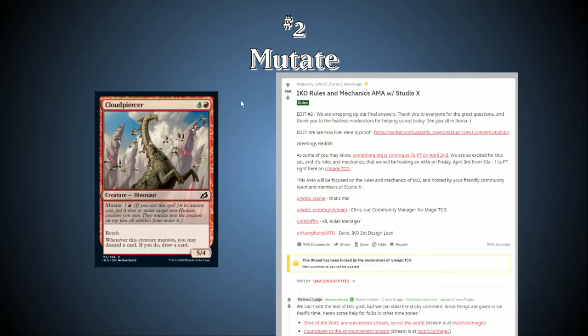Number 2, mutate. Actually, originally I had this setup where I would ask questions for each of these. For number 2, mutate, I figured I'm not asking questions for this anymore. There are just way too many questions. In fact, if you read the recent article from the Mothership by Mark Rosewater, they were saying that Ikoria is part of an experiment of trying to push the boundaries of complexity. Like, if a mechanic is flavorful enough, can it carry a certain amount of complexity?